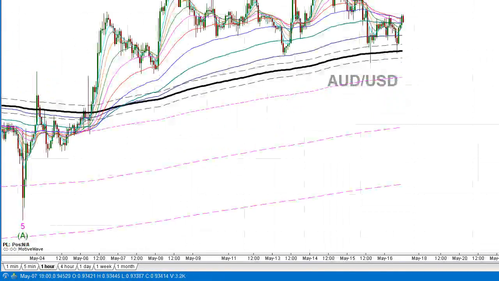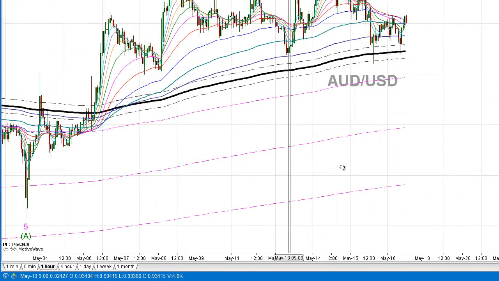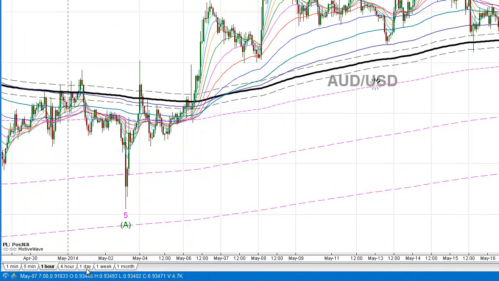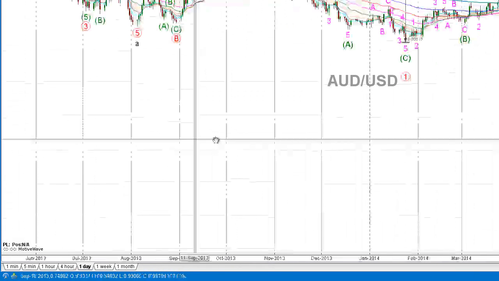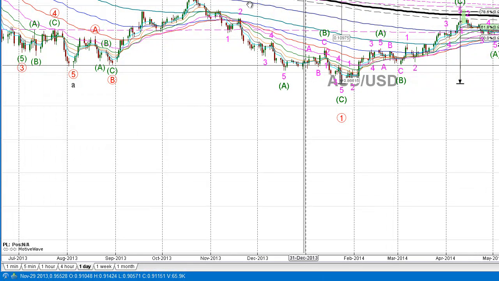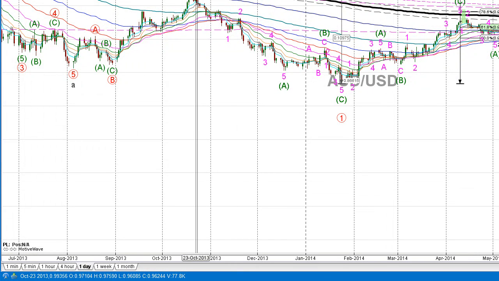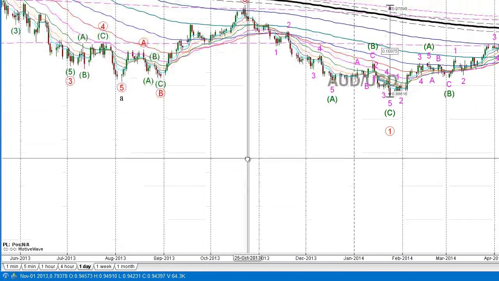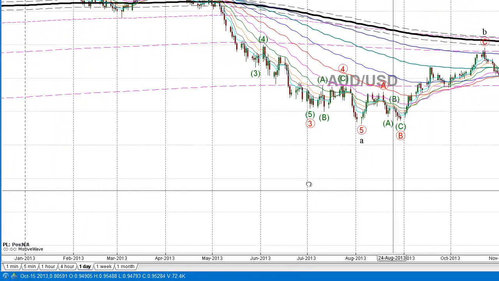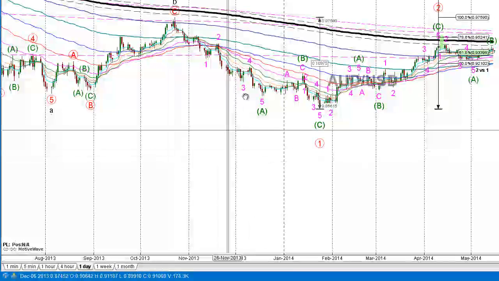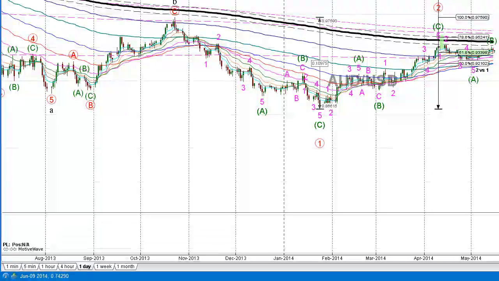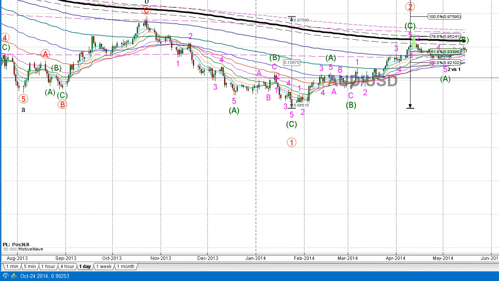Aussie US dollar, currently on the 1-hour chart. If I take it up to the daily chart so you can have a better understanding of where we sit. Once again, we're in a wave C of a cycle degree, wave C being the largest wave pattern occurrence, and we're looking for a push down. That's right, we're looking for a push down, and its subwaves are 1, 2 of the primary, and a wave 3 to come down, and subwaves breaking it down further.